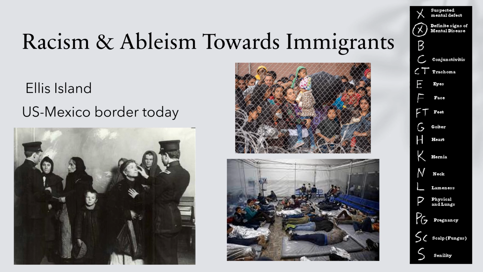And again, these kinds of conditions do directly lead to disability. The injuries that people might sustain and the trauma that people will sustain in these kinds of situations and environments is disabling. And so we see racism leading to disability, which then, of course, brings up ableism in the practices directed towards those individuals. And it's this really dangerous feedback loop between these two very problematic ideologies that are very directly harming these populations.